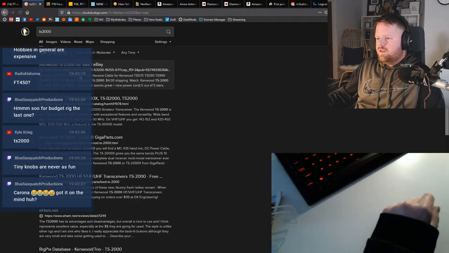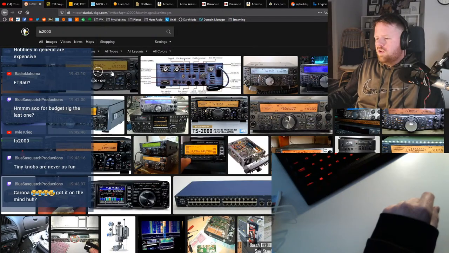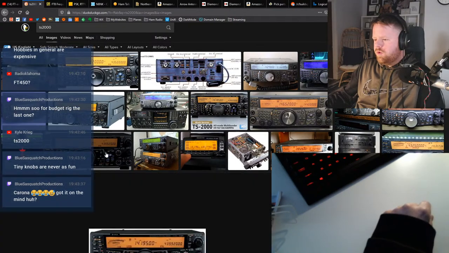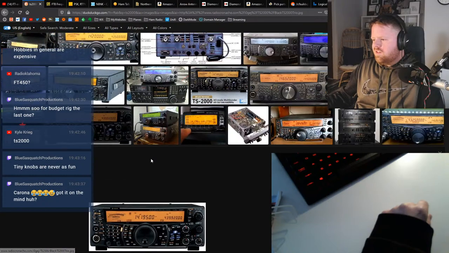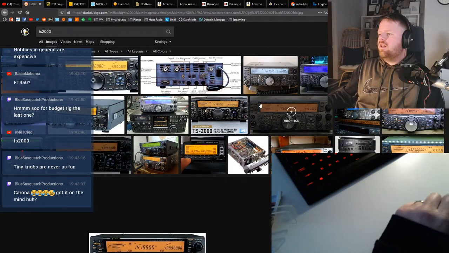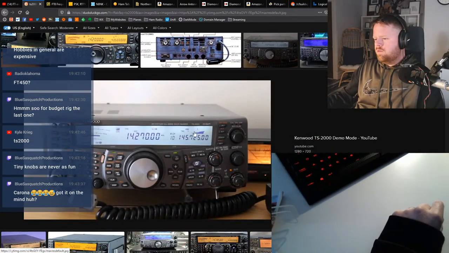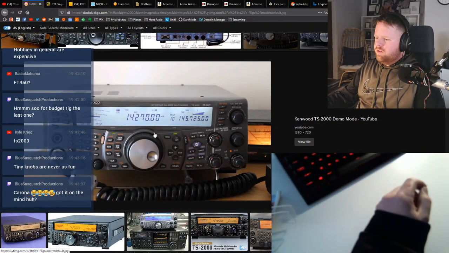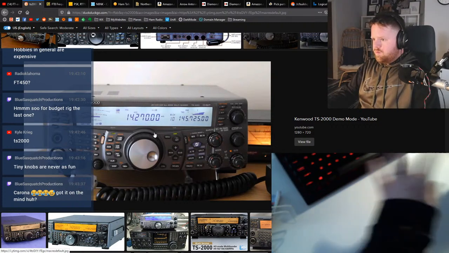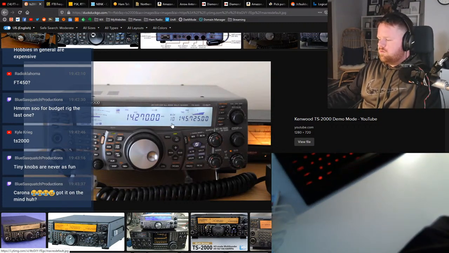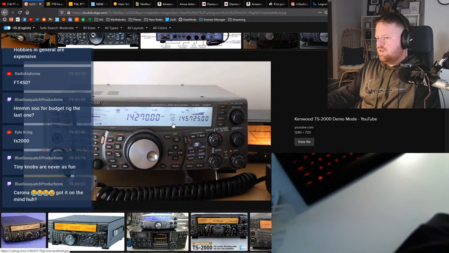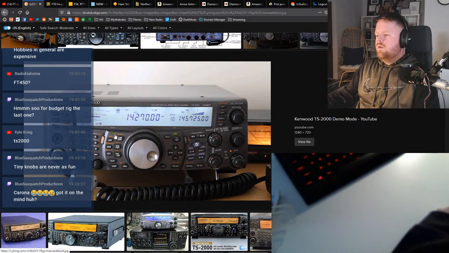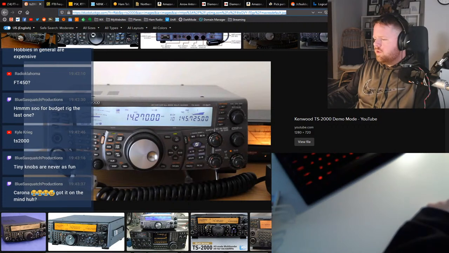So the TS2000. I don't know why anybody would ever buy a TS2000, unless it's cheap nowadays. It's a radio that tried to put in literally everything, and it's just not good at all of them. It is a great satellite radio, so if you're into satellite, this is kind of the standard radio. I kind of rag on HF radios, but generally if you get a radio to radio blind comparison, they're not really going to be that much different in terms of receiver performance, transmitter, this and that. Here you have a lot more room dedicated to VHF, UHF, all mode stuff, but it's whatever you can find on eBay for really cheap if you're getting into the hobby.